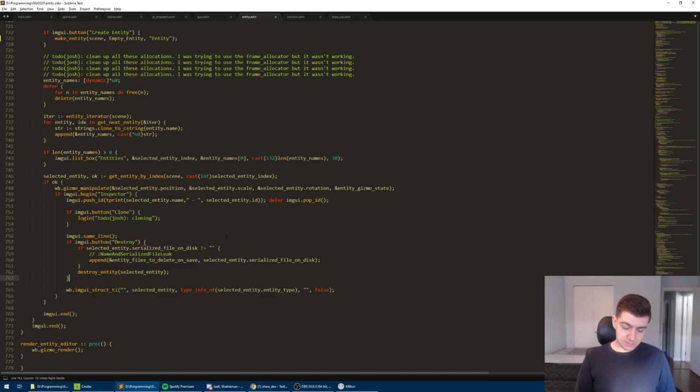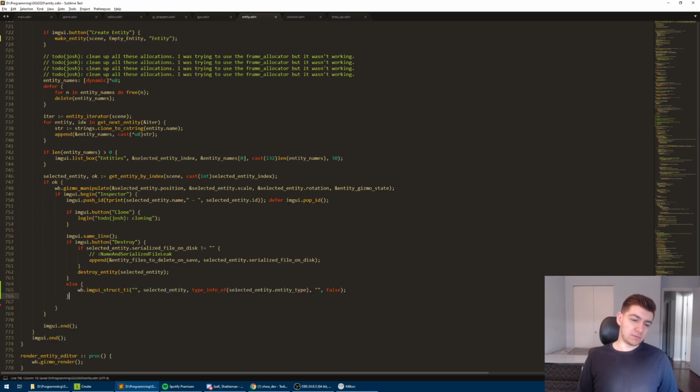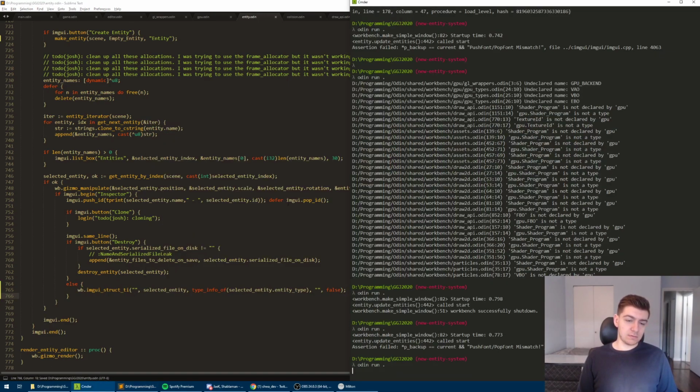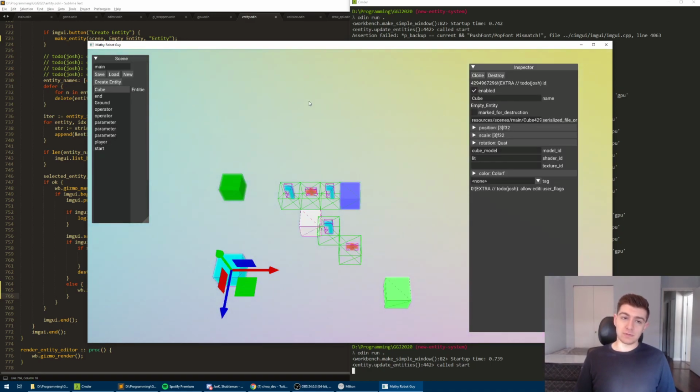Like, what happens if this is... So this line is when we actually draw the whole UI and recursively go through the fields of the entity. So I'm not sure if it's crashing on the same frame that we click destroy or the one after when it tries to draw a destroyed entity.